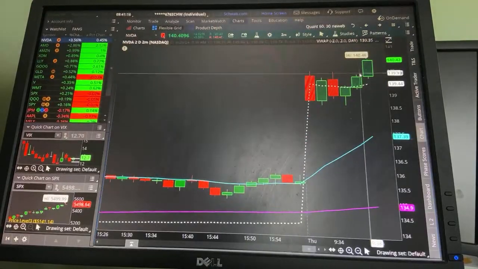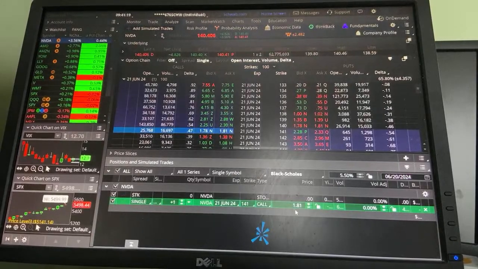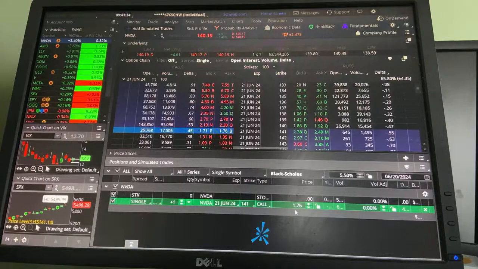So we have positive COG here. We can maybe pick up some NVIDIA here, but I'd manage this a bit more aggressively. But it qualifies, so it qualifies. So the 141 strike. Now be careful with this one. Asterisk on this one. Just be careful because it's extremely high. It's a long trading day.